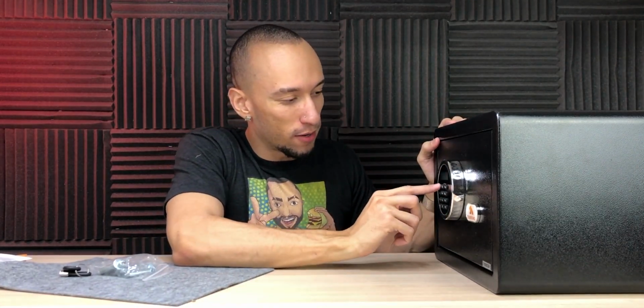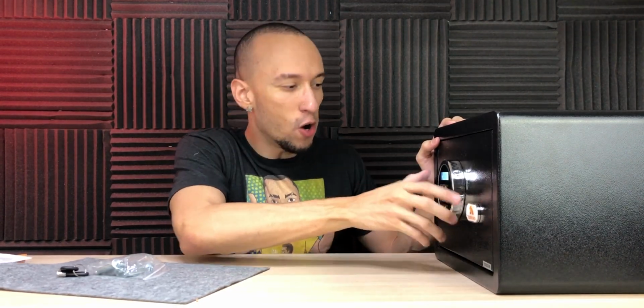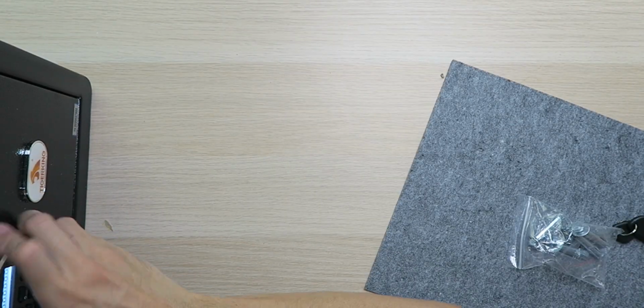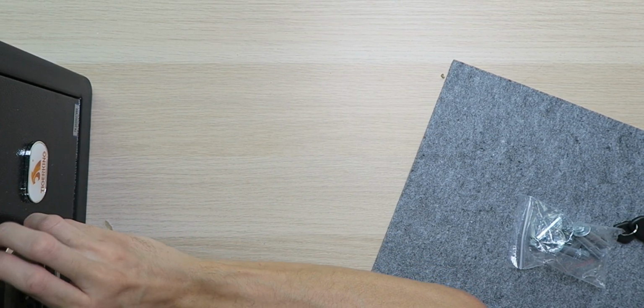So let's try this out. You press 1, 2, 3, 4, pound. No, you do pound first. Pound, 1, 2, 3, 4, and then pound again. And it says open. We go this way, right? And it is open. That's cool. All right. There we go. Now it locks up.